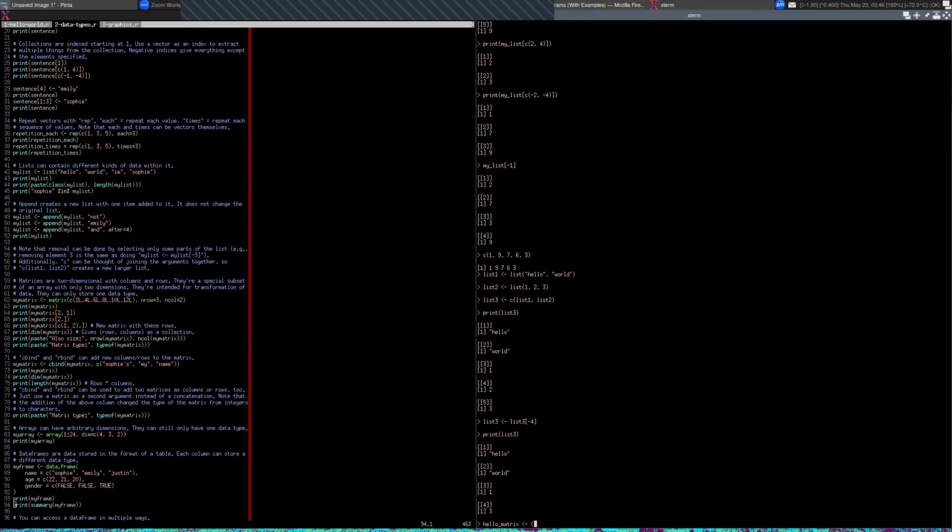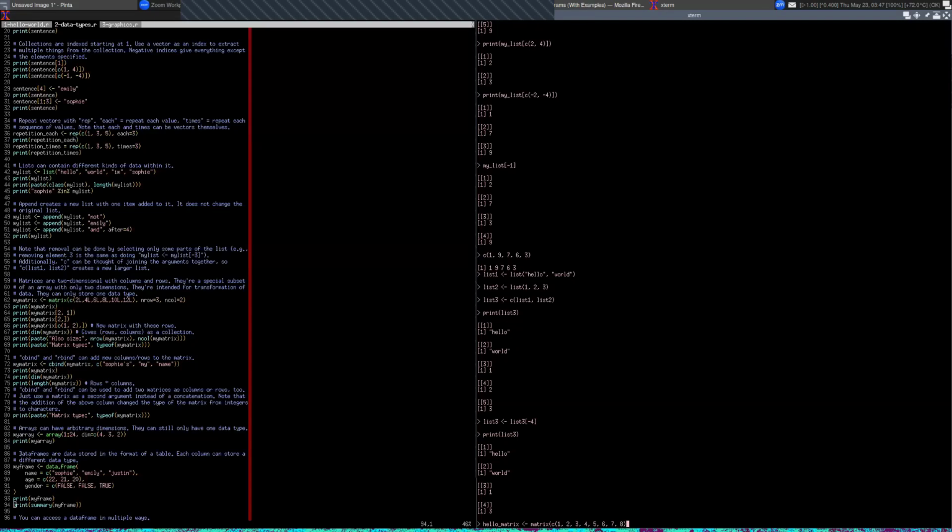So we can say the matrix is equal to this data type matrix, just like we did with list before. We just said list and then the arguments. Here, we have the arguments be a vector. So I'm going to say my matrix elements are all the items 1, 2, 3, 4, 5, 6, 7, 8.